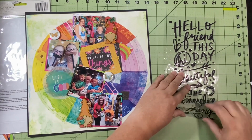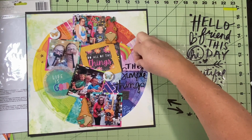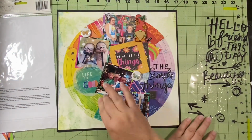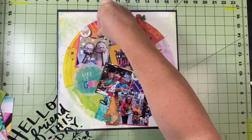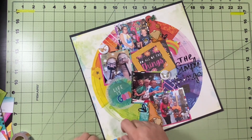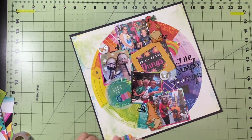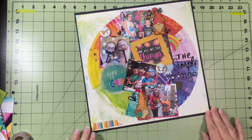And they're not attached right now. Everything else is attached except for that. And I'm going to pull this off of this sticker sheet, and I think this is called One of a Kind. And I decided to title it The Simple Things because really none of what we were doing was extraordinary. It was just fun, little going to dinner, playing a game, shopping at the shops in Tomball.